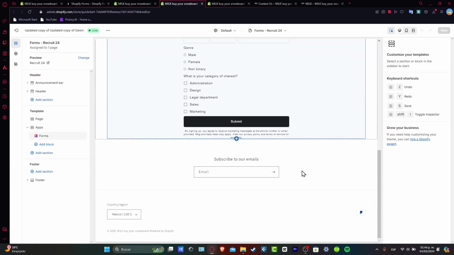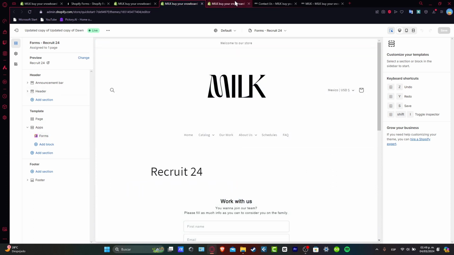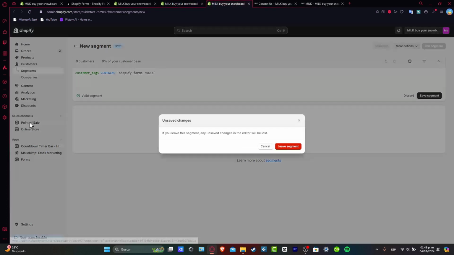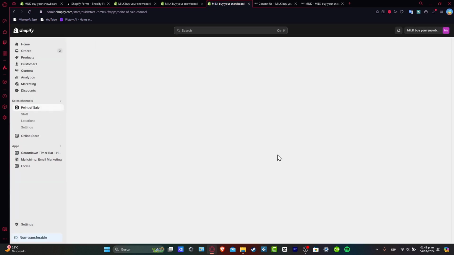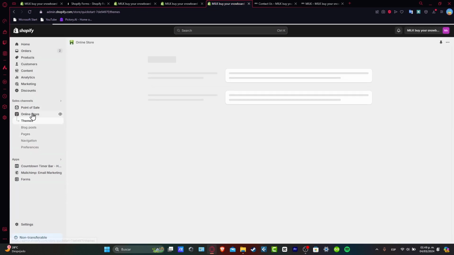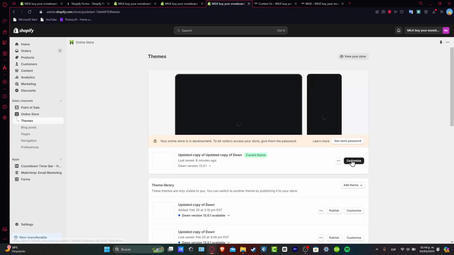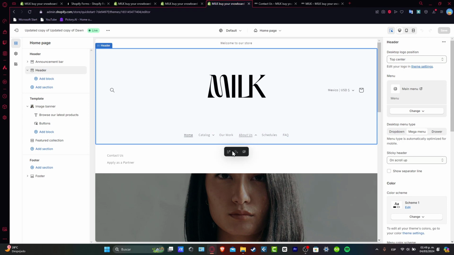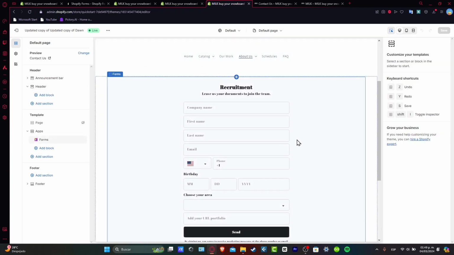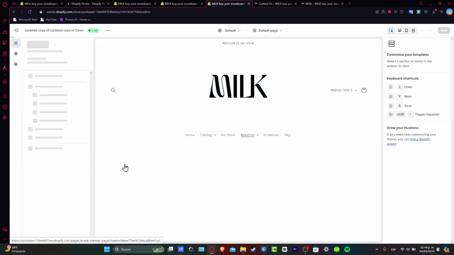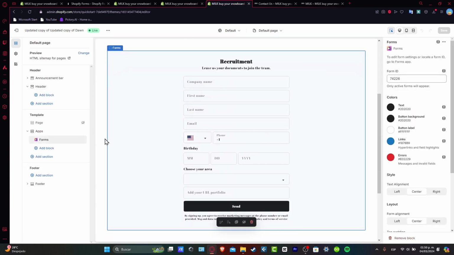If you wanted to do this manually, let's say for example that I go back here into the editor, and let's say that I already have an actual page for this specific form? Well, in that case, I need to go here into my online store. Let's go for customize. And inside customize, what you wanted to do is to choose a segment you wanted to add your actual element. For example, here inside the About Us, apply as a partner, and here's the recruitment field.